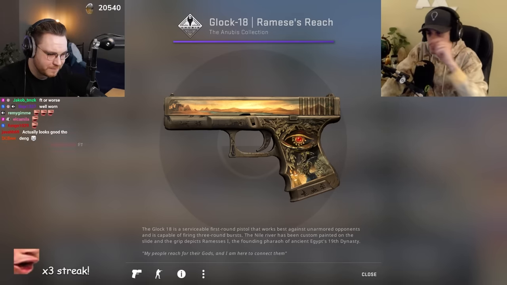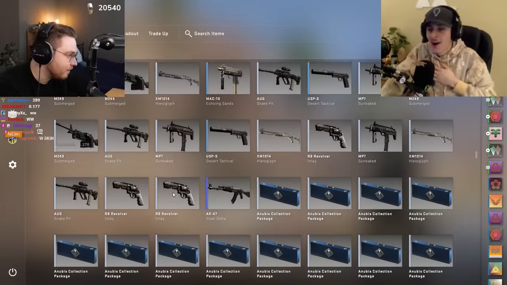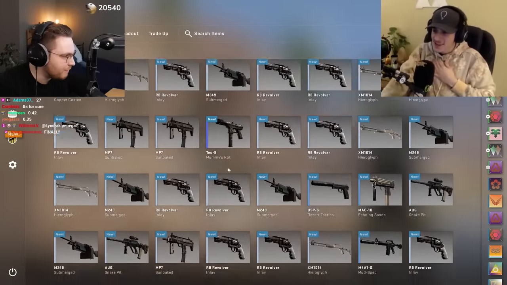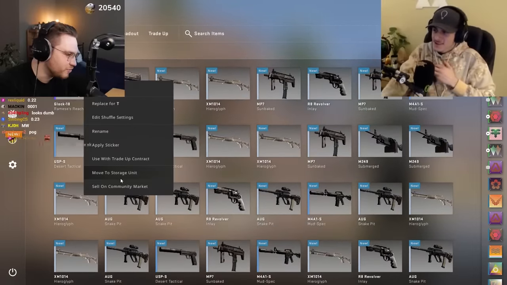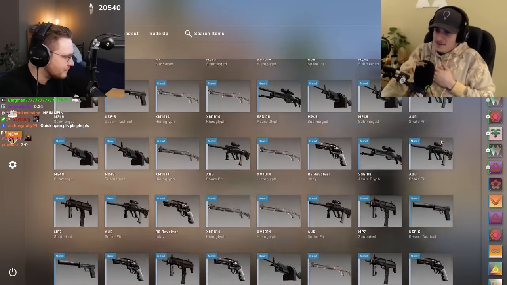Point 31. Error? 0.28. 0.28? Yeah. 0.299. But that was so good. I'm happy with that. I did want a factory new one though. I still really want an FN one. Oh, in the ass. I need an FN one. Now.